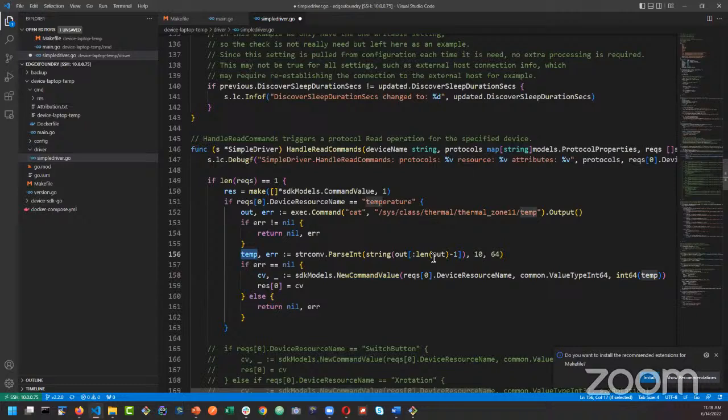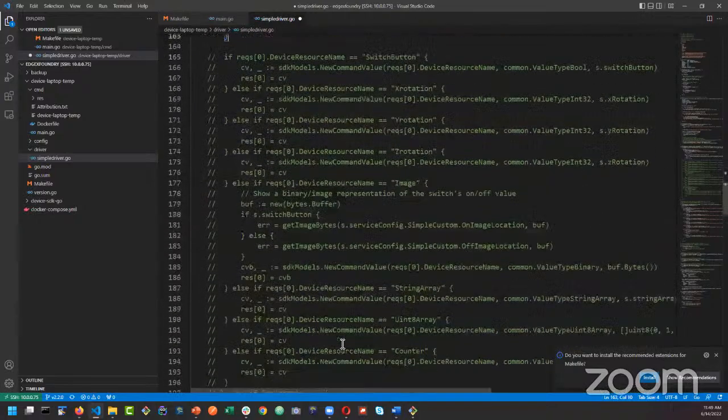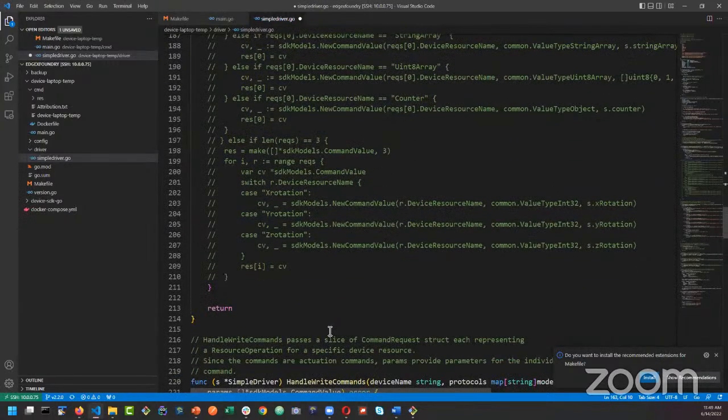I'm going to convert it from string into some sort of integer, but I'm going to take that temperature, send that in as an int64 into this new command value and make that available via my SDK to the rest of EdgeX. That's all I really have to do in order to be able to get a sensor value out and pass it into the rest of the EdgeX environment. Again, your code in this particular driver will change based on your sensor device, based on the libraries you have to communicate with it, but that's how simple it is to start to work with the scaffolding in order to communicate and get code in place to communicate with your sensor device.